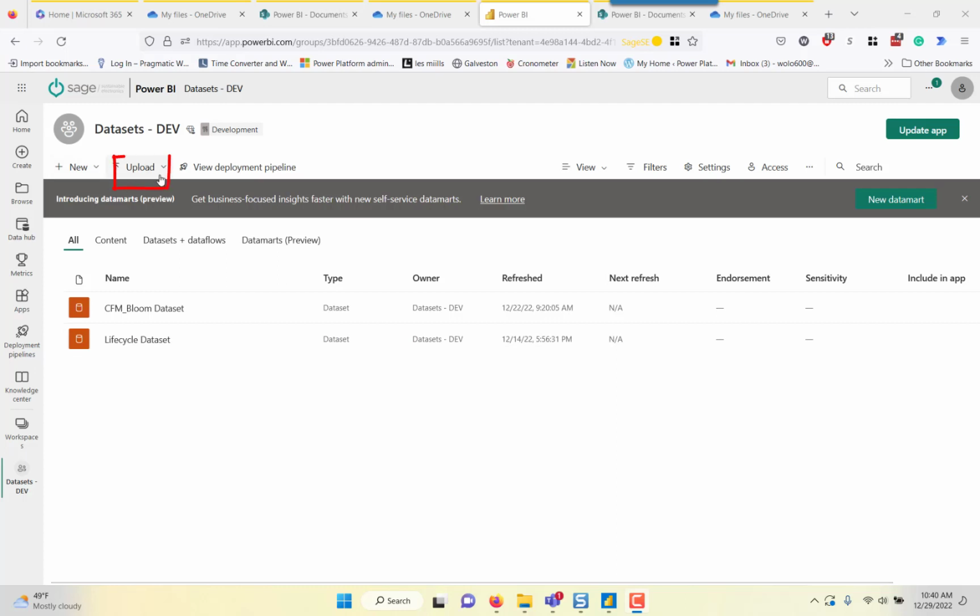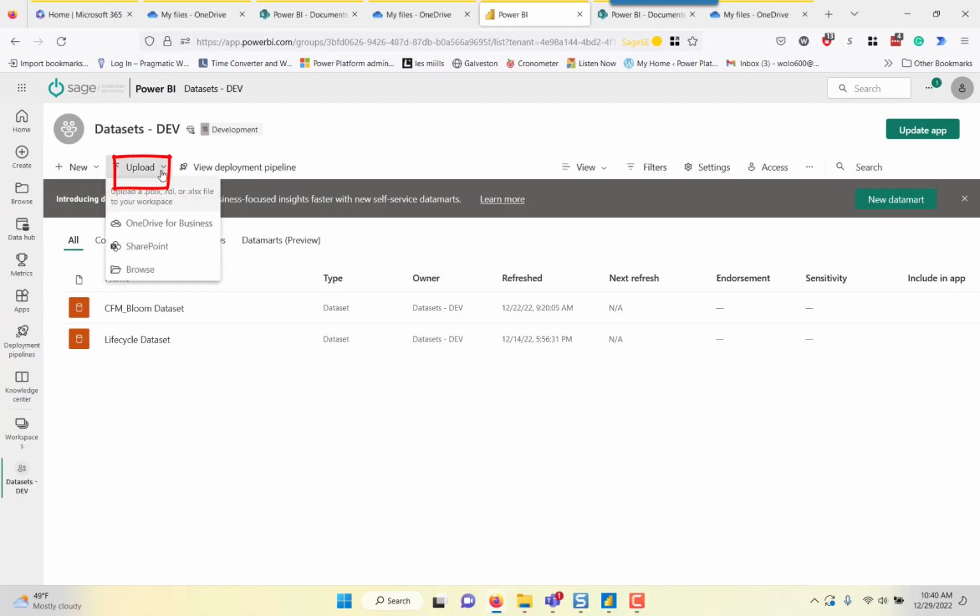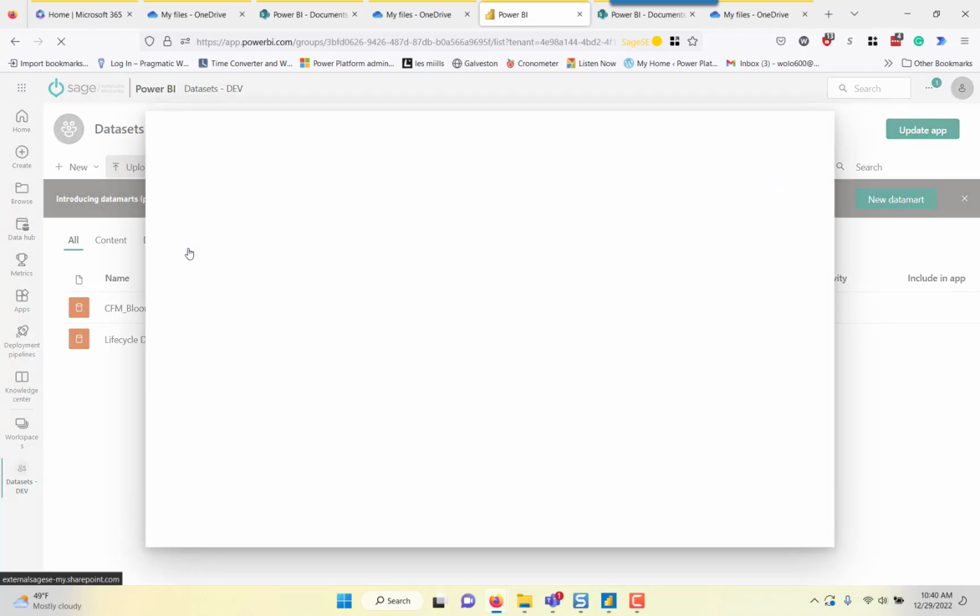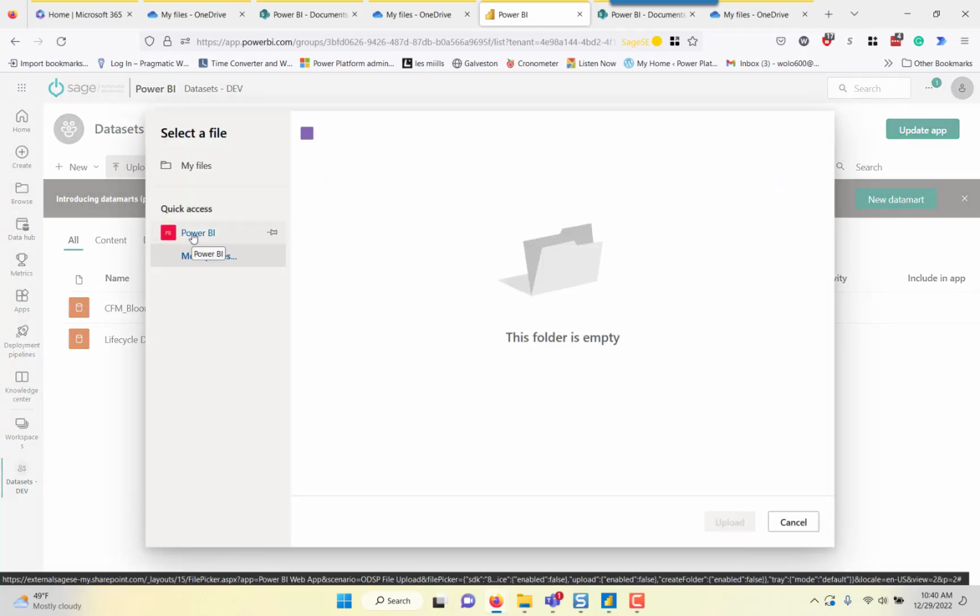You go to the workspace and you click Upload, and then you're going to either choose OneDrive for Business if your source is OneDrive. You're going to choose SharePoint if your source is either a Teams document library or SharePoint. And when you do that, you'll see all of the libraries that you have access to over here, and I only have one.